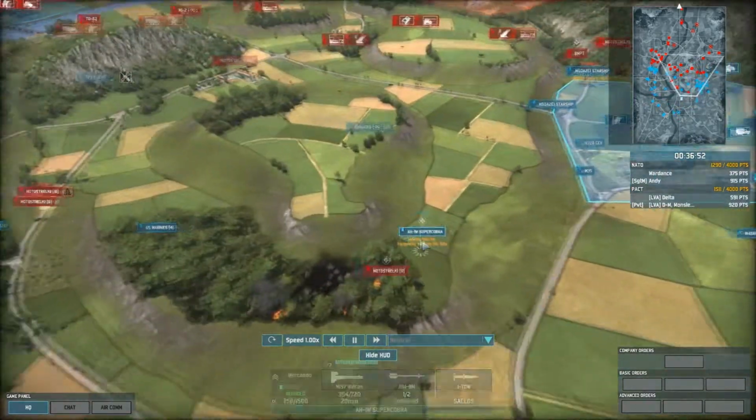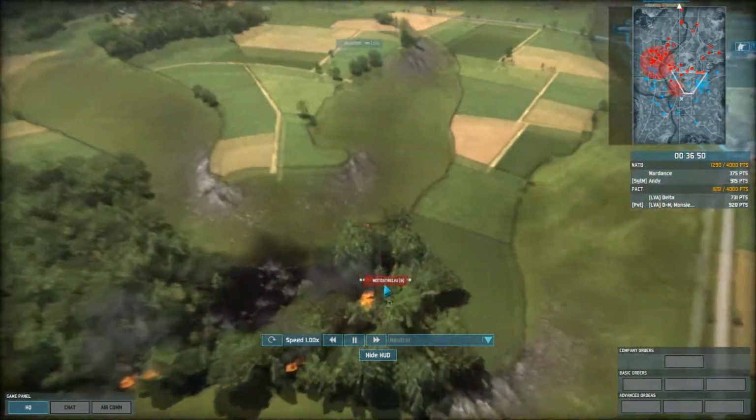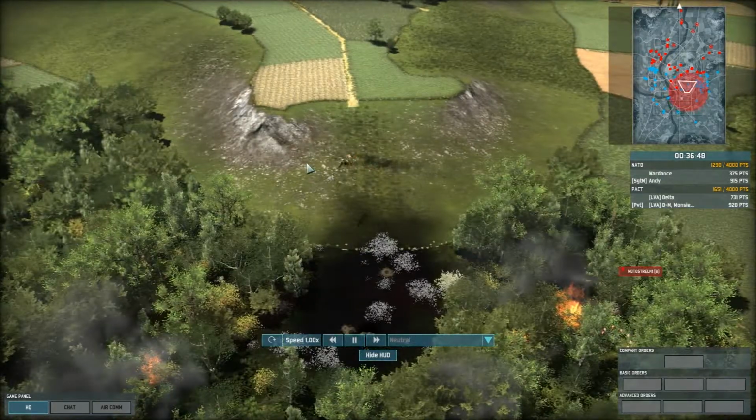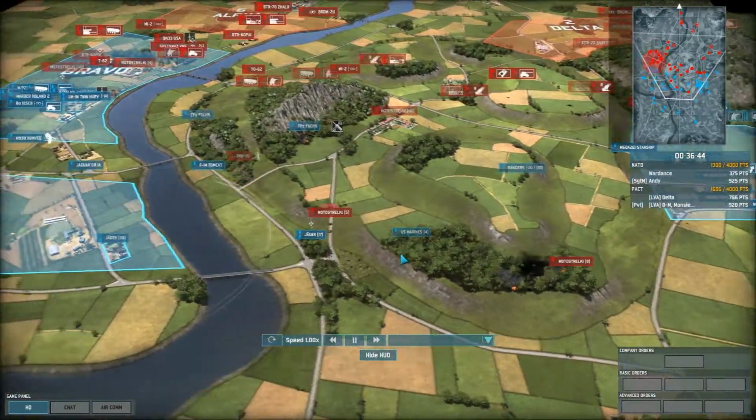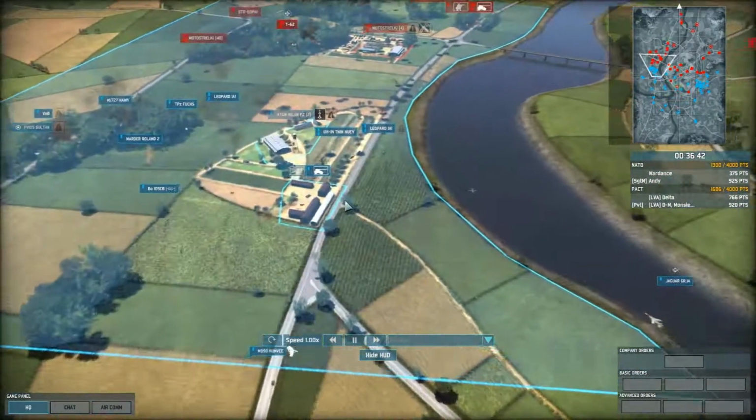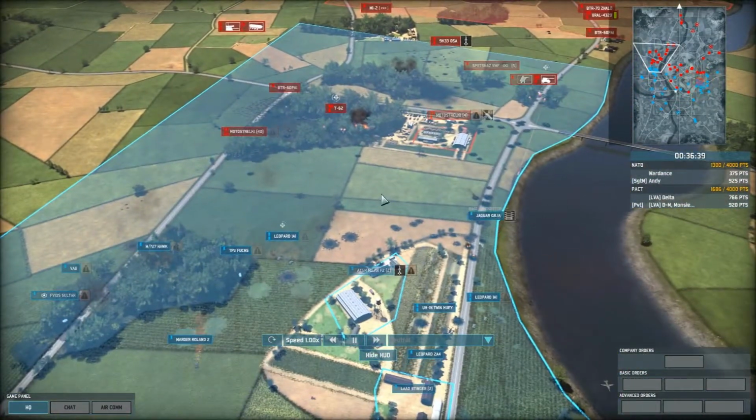No real big action. One Super Cobra going over the Motorcycle and Motorcycle killing one Super Cobra. That's 140 points for the packed players. Really big loss over here. One more Jaguar coming in. Jaguar, I don't really know how to pronounce that.